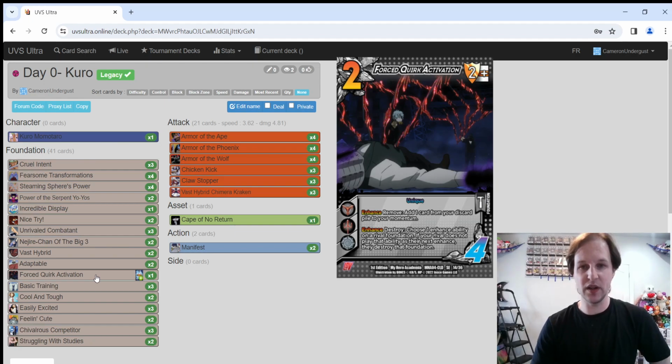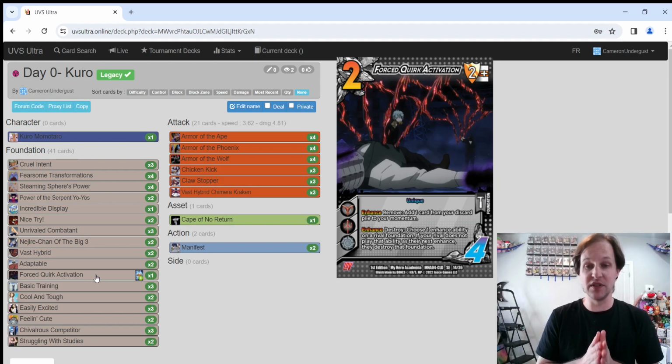Then we have Forced Quirk Activation as a fun little one-of, a 2/4 with a +2 mid-block and the unique keyword. It says Enhance, Remove, add 1 card from your discard pile to your momentum. So you just get a free face-up momentum with Forced Quirk Activation. And then Enhance Destroy, choose 1 enhance ability on a rival foundation. If your rival does not play that ability as their next enhance, they destroy that foundation.